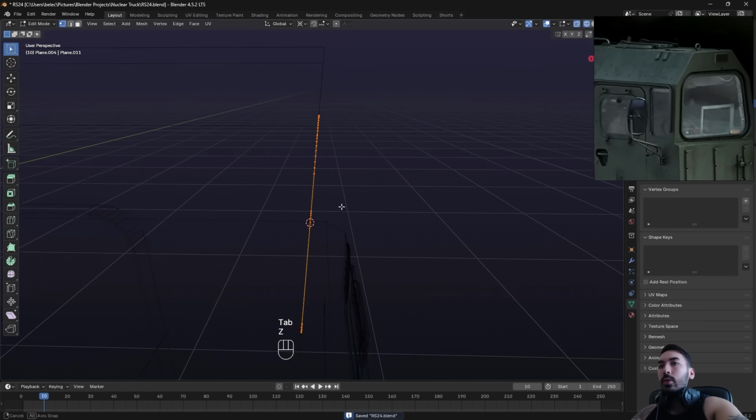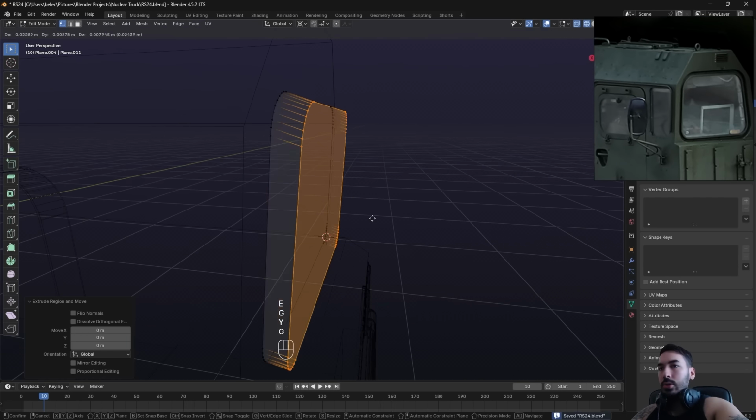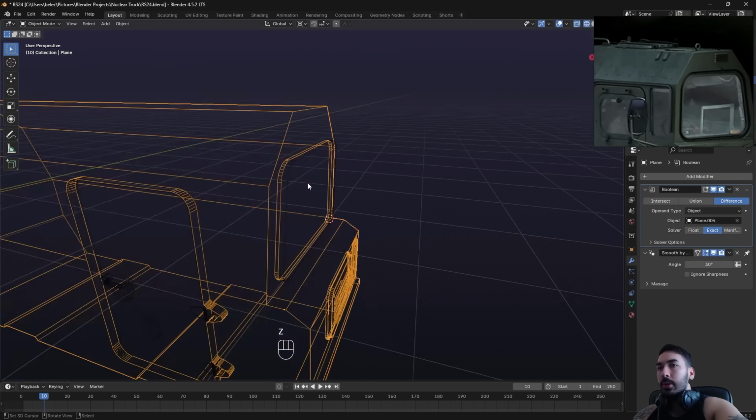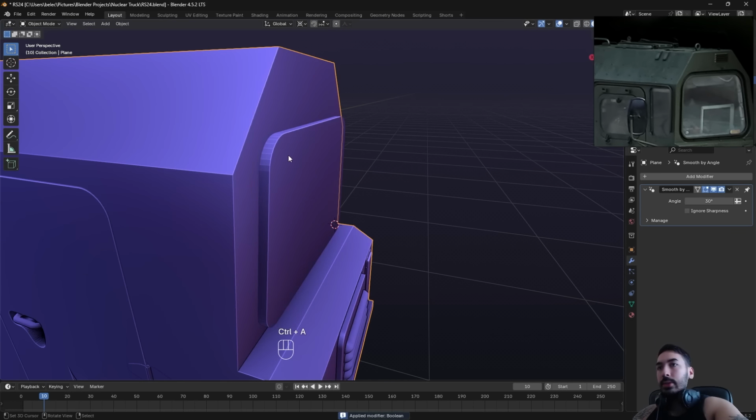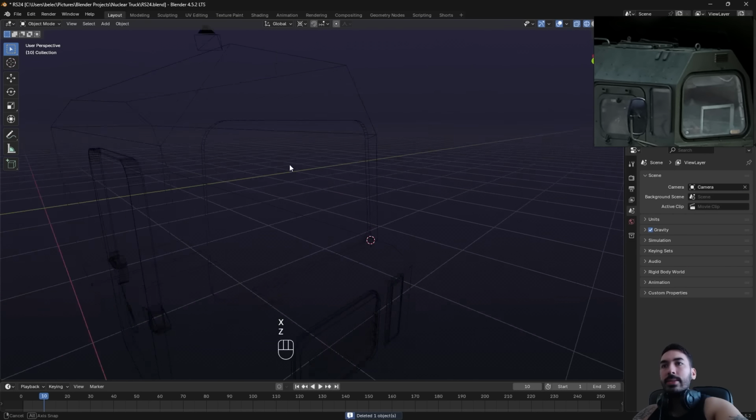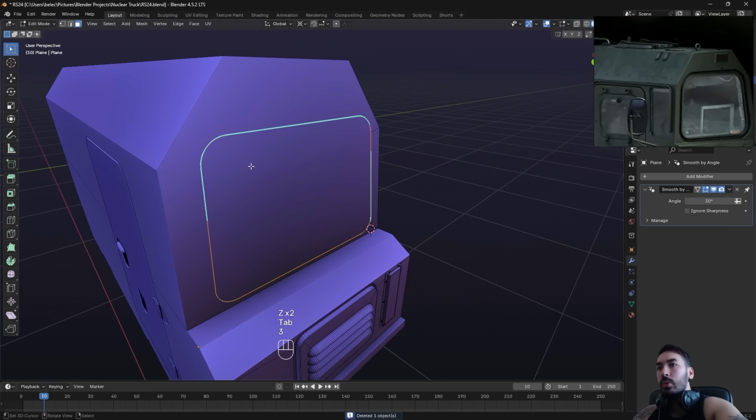So once we got that going for us, we're going to extrude that inwards. And you guessed it, once again, we're going to use the Boolean modifier on the main body. We're going to target the window, apply the Boolean, get rid of the window. It didn't work properly. I guess it's because we have a hole somewhere. So you can see that when we delete this, something goes wrong. We don't have a hole here.